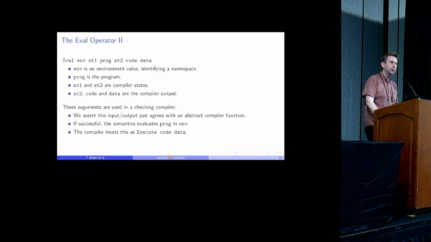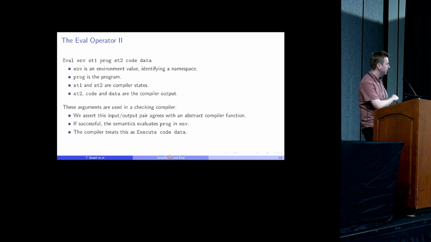Essentially, we're doing the checking compiler thing again in the language semantics. So having called the compiler for real, you now interact with an abstract version of the compiler that exists in the semantics only, and it's going to check that the input-output pair we're seeing here, so the first 3 arguments, the input to the compiler, and the last 3 arguments, the output of the compiler, agree with what the abstract compiler says the compiler function is. The reason we're doing that is that you called the compiler yourself, and we need to prove that you called the right compiler.